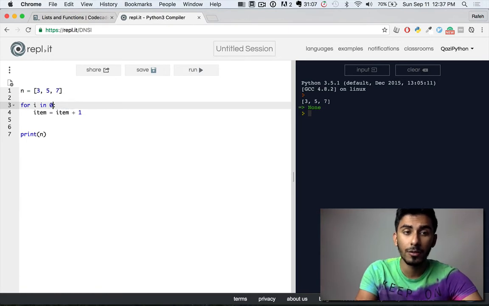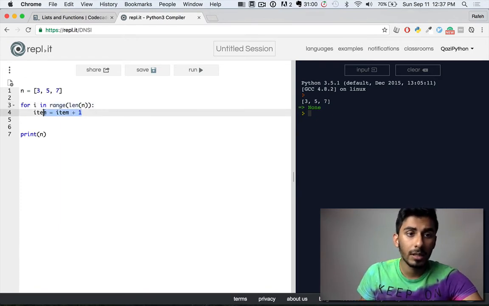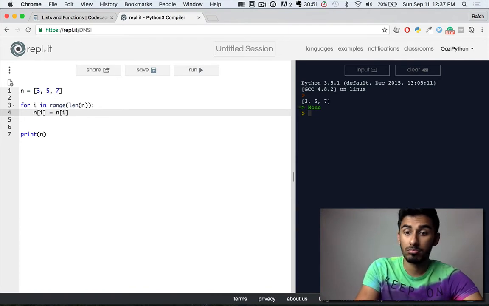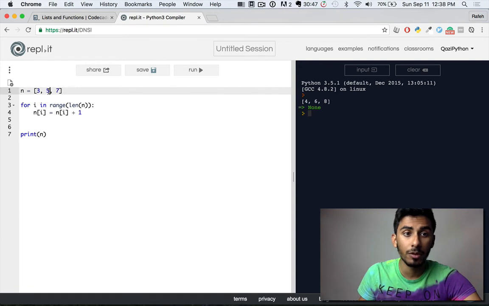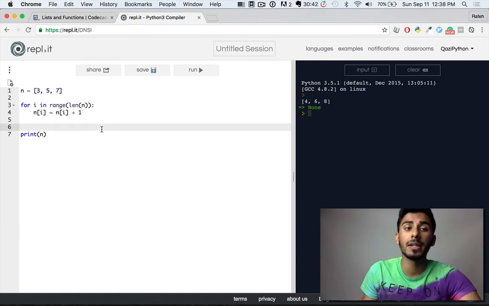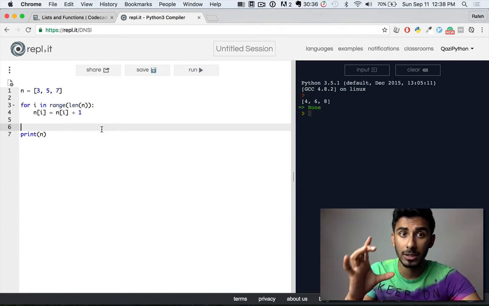Range of 3 gives you a list with 3 elements in it. Then I will say n[i] equals n[i] plus 1. And now if I print n, you'll see this will be 4, this will be 6, and this will be 8, just like here. Make sure you really understand that concept. In one loop you go through indices, and in the other loop you go through the actual element itself.